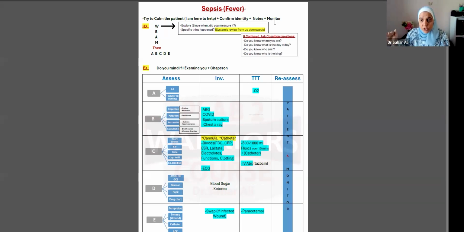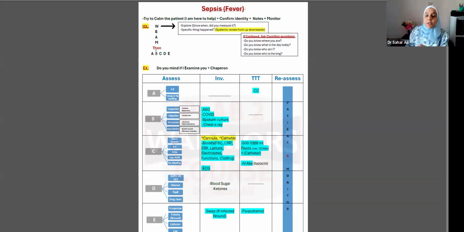If the oxygen saturation is low and the patient is short of breath, ask the patient to open his mouth and check if there is any tongue or lip edema. If no, then ask him, do you have any lung conditions or medical conditions? No, doctor. Then you can give him oxygen, high flow oxygen. Okay? This is how to deal if the patient is short of breath with low oxygen.